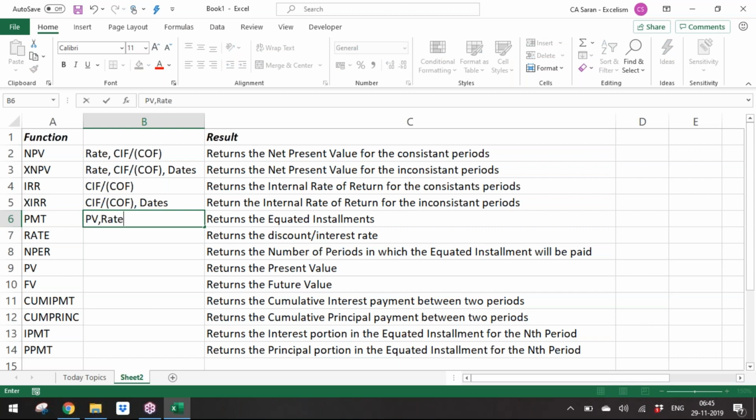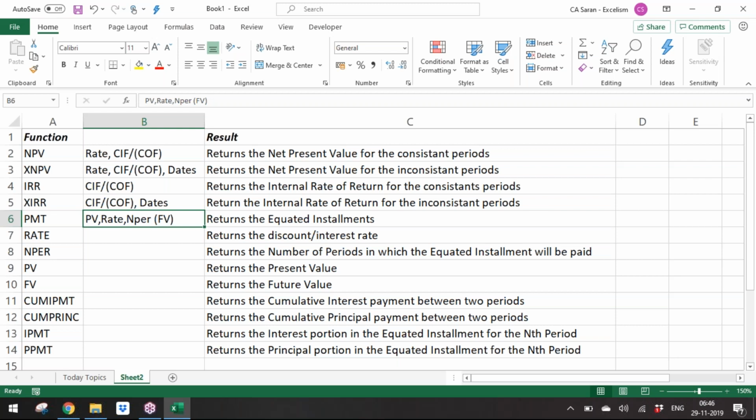Next, what is the rate of interest? Do you agree with me? Yes. In how many years are you going to pay? NPER, number of periods. These three are the main parameters. In some cases, maybe future value: after a couple of years, I may pay some bulk amount. That is also a possibility. So if that is the case, future value, how much you are paying as a lump sum amount, that also we may put. But other than the fourth argument, the remaining three are 100% mandatory.